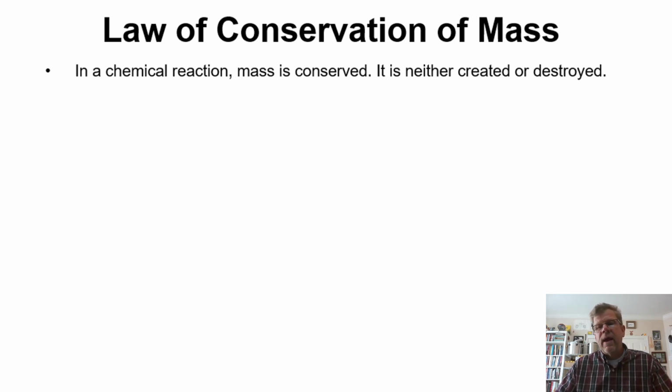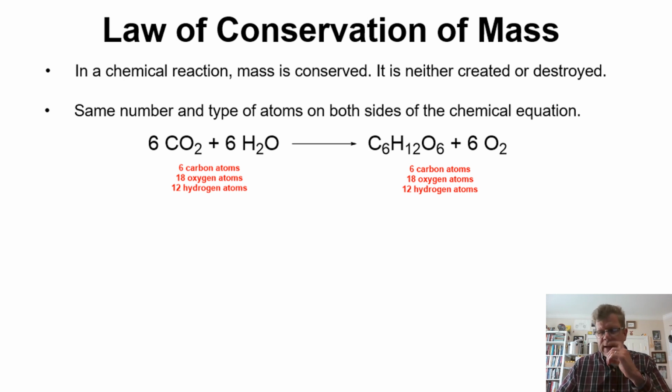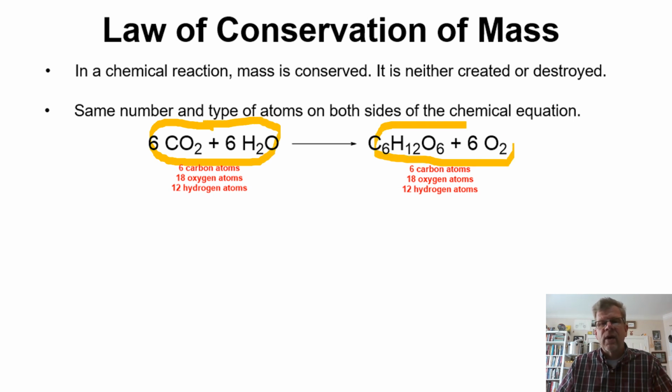With respect to a chemical equation of reaction, there better be the same amount of matter on one side of the reaction as there is on the other side. There's two ways to express this. If we look at a representative chemical equation of reaction here, this is a much more complex one than we looked at before, but don't let that sway you. Here are our reactants, here are our products.